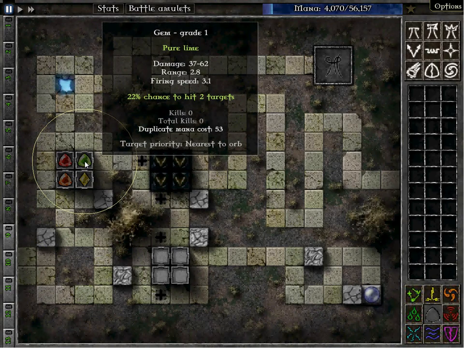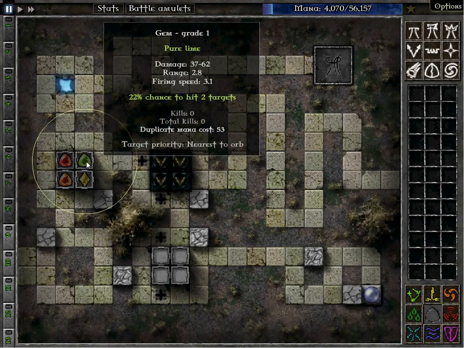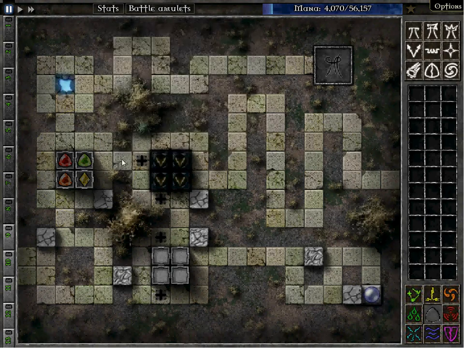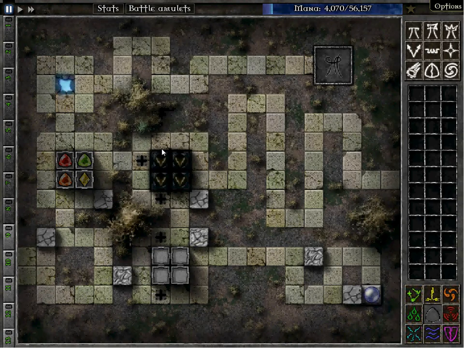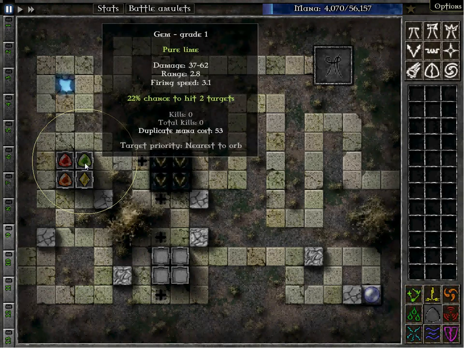Lime. 22% chance to hit two targets. Now, again, just like the yellow, if it goes over 100, then it has 100% chance to hit two targets and a certain percentage chance to hit three targets. In other words, it's a bouncing attack. It will fire a shot at an enemy, and then once it hits that enemy, it has a chance, determined by this, to bounce onto another enemy and another enemy and another enemy. And it's not a decreasing amount of damage either.